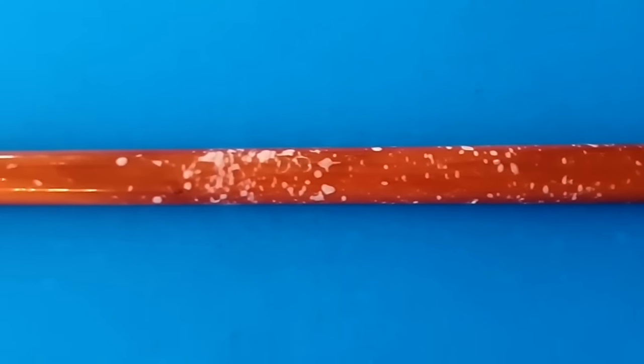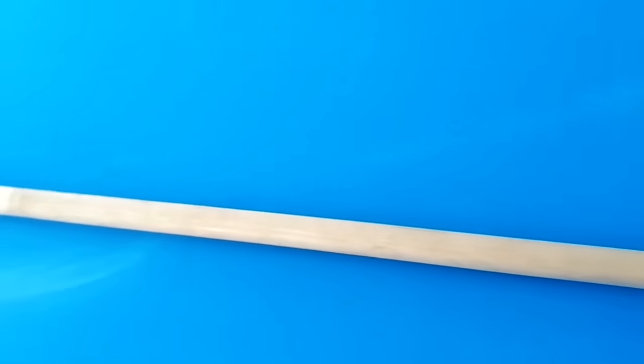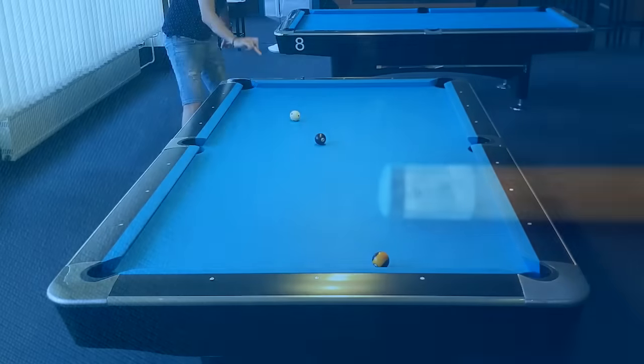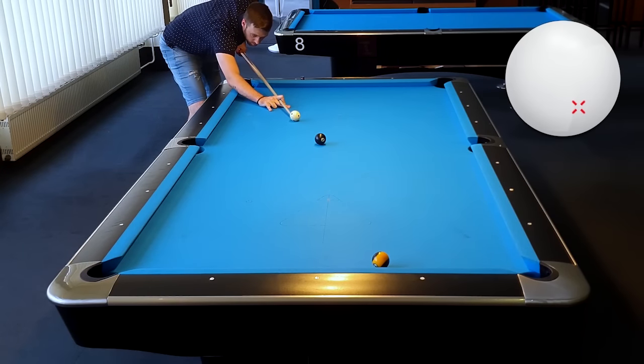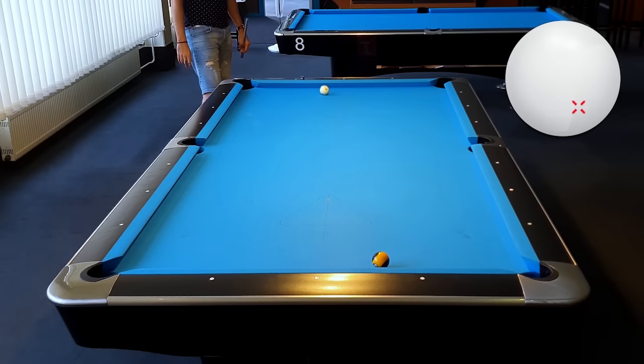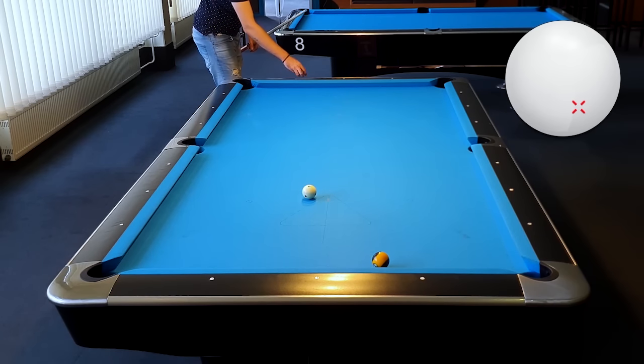And to show you that the most important thing is the right timing, the right contact point on the cue ball and the right speed, I took the first house cue I got in this pool club. I didn't change anything on the tip, on the cue, and I played this draw shot. So you see, even with a regular house cue, you can really get a lot out of the cue ball. And now imagine if you have a good cue, a good shaft, a good tip with the right curvature, how much you can actually do.